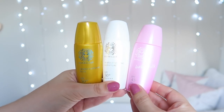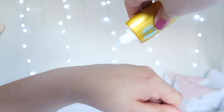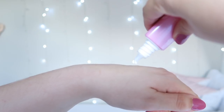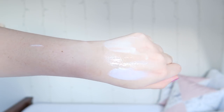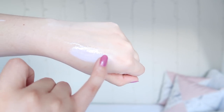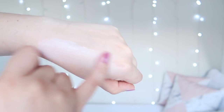Back to the sunscreens — I'm going to show you one formula that is better for outdoor activities and longer lasting, one formula that is best for moisturising, and one formula that is really good for sensitive skin. All three of these sunscreens have the same packaging but different colours. They have screw top lids which make them really easy to use and disperse the liquid very easily. Looking at the three formulas side by side, you can see that two have a stronger white cast whereas one has no white cast, and you can also see the difference in finish: matte, moisture, and a very dewy finish with a large white cast.